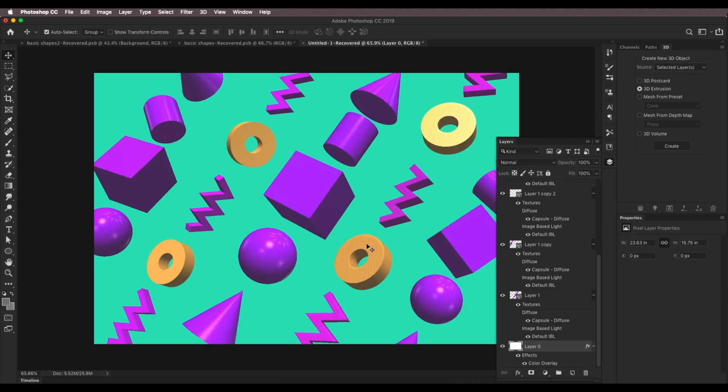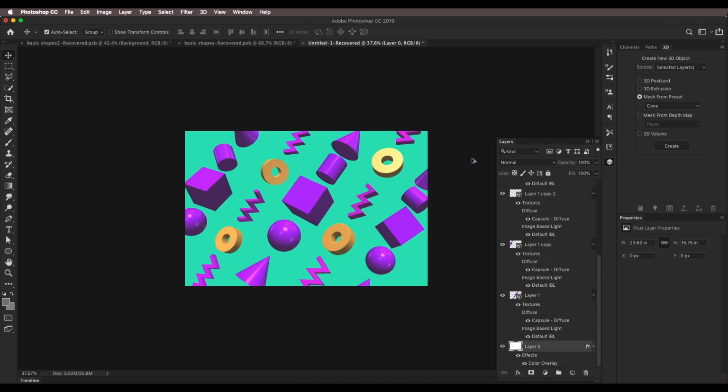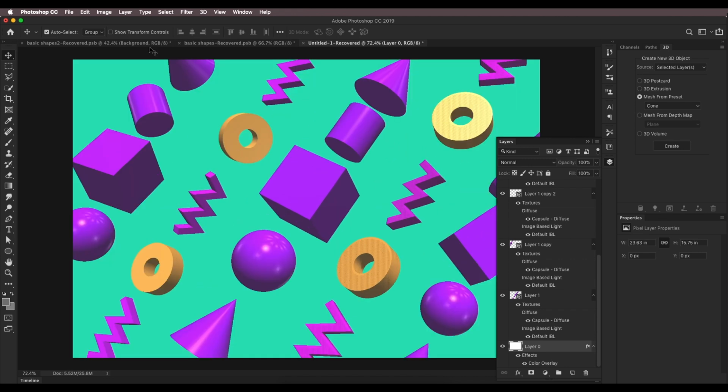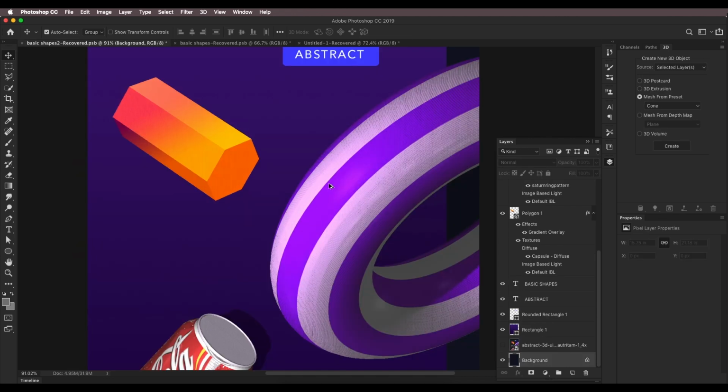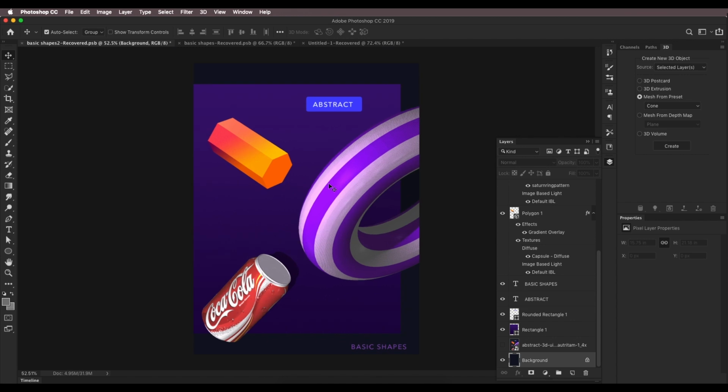You got that nice little bit of texture on the sphere, on the circle, and we have used some basic 3D shapes which we get under mesh with preset options, and we have used them in a way and created this amazing abstract design. Now the next thing we're going to create is this design. This is very simple, very easy. We have used very simple steps.